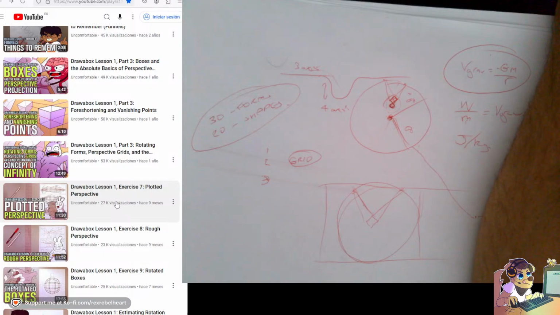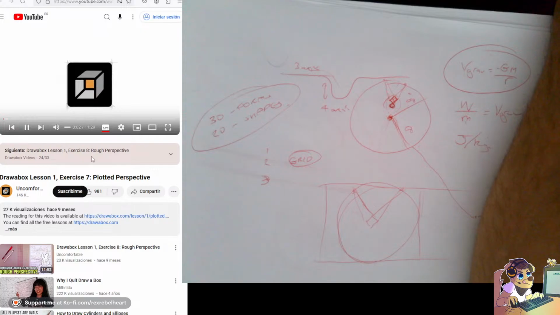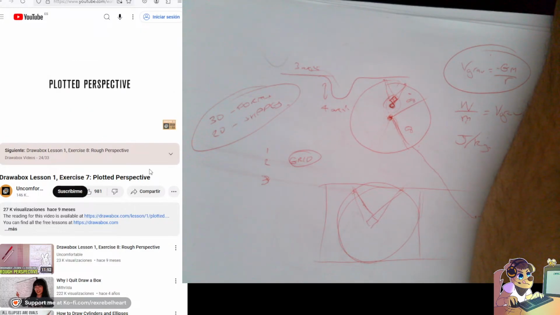Exercise 7. The worst thing about perspective is that you can't draw boxes forever, and at a certain point it looks good when you feel it out. But I can't do it that well at all. Maybe you want to practice too, dude. Get in on the box exercises, you know? Oh, look at this, why I quit.